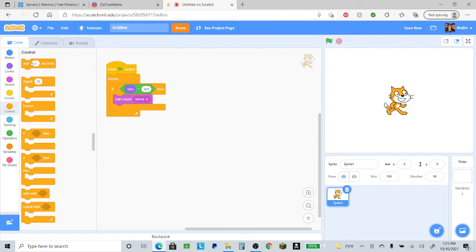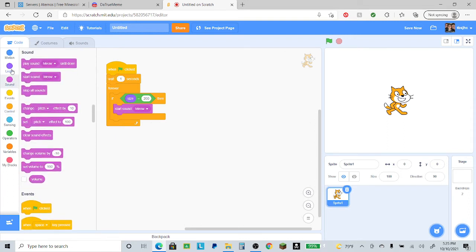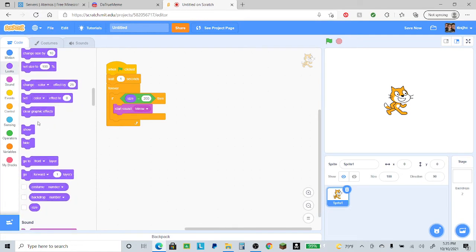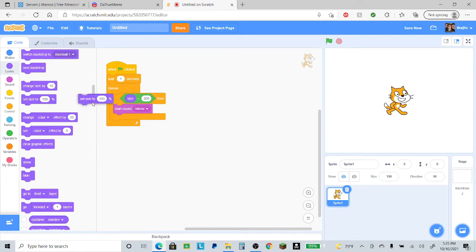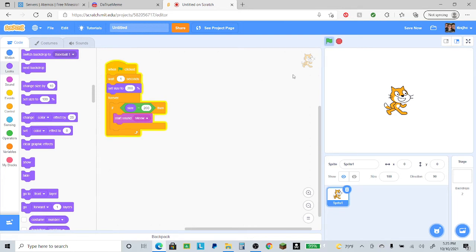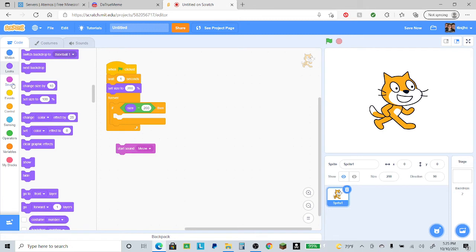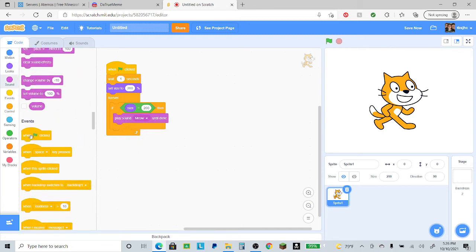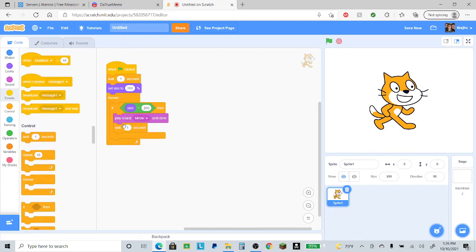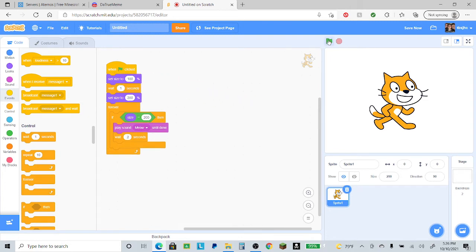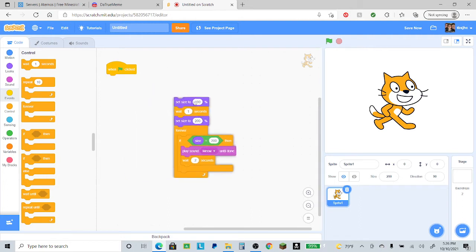So now we'll hit wait 1 second, and then we'll set size to 200. Now, as you can see, since it's a forever loop, it'll always start it. So I'd say instead of start sound, I would say play sound until done, and then wait 0.2 seconds. Hold on. Alrighty. Let's set size to 100. When we first start, then it'll wait 1 second, and boom. If you want this to only repeat one time, we'll get into that, so we'll just put it off to the side for now.